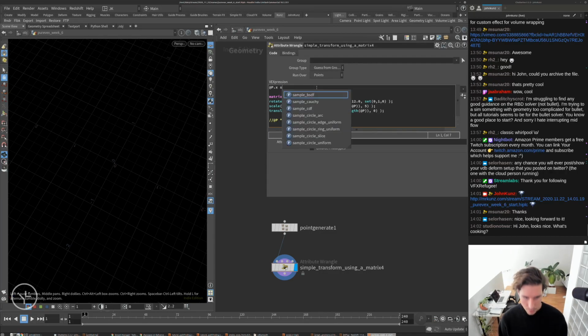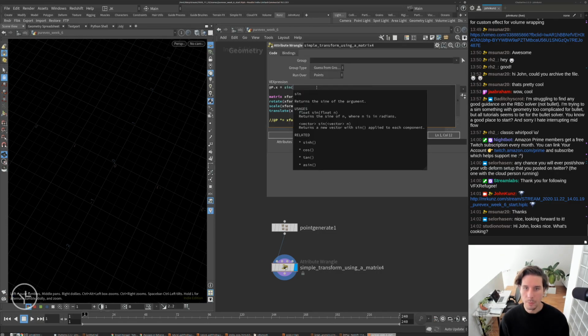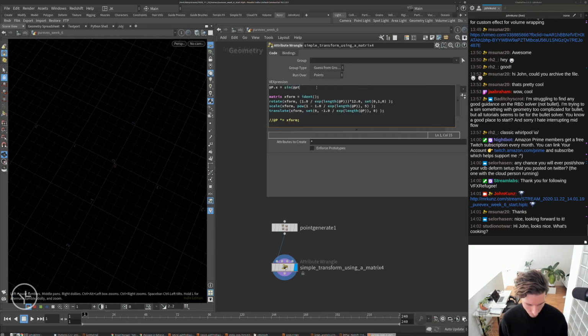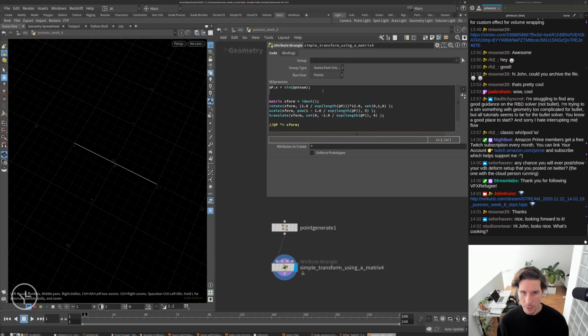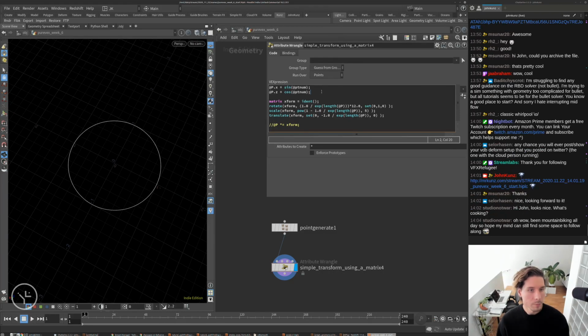So in the x axis, the x component, if we take a sine of the point number, this will just go back and forth in one dimension. If we combine a second dimension, the cosine, then we get a circle.